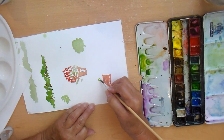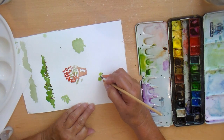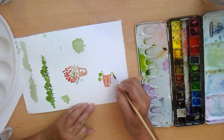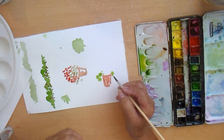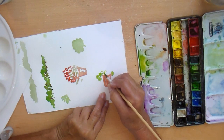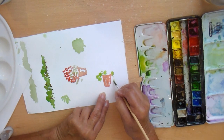Right, okay. So you're looking for a leaf that is a bit more like that shape. Then another one. So you can do this sort of little swirly movement. Go out if you can, if you have them. Look at a geranium. Look it up on the internet. Because you don't have to, as I say so many times, give the information 100% to the people who are looking at it. They will take what you give them and they will put it together and they'll come up with an answer, okay?